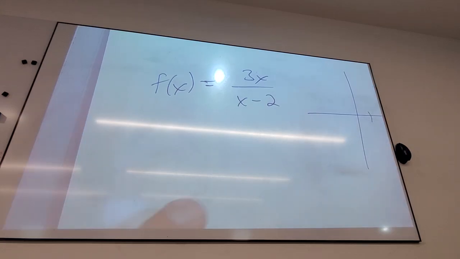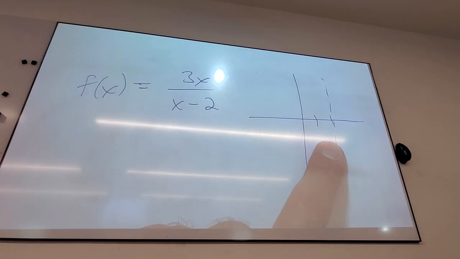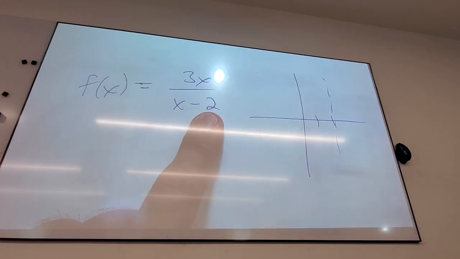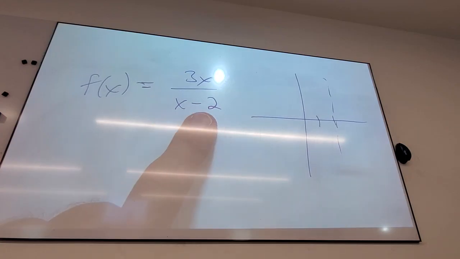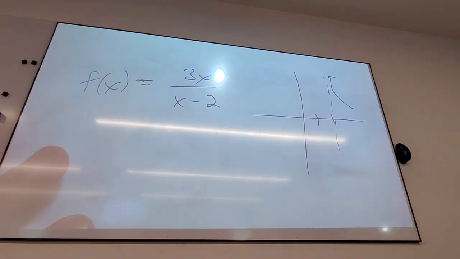Why does that make sense? What input am I not allowed to use? You told me it's 2, right? So I'm going to put a wall at 2 because I'm not allowed to use 2. And if I get really, really close to 2, like 2.1, 2.01, isn't the bottom getting tiny? Can you see that? And if I divide by tiny, what does my answer get? If I divide by smaller and smaller, my answer gets bigger and bigger. So that's going to lead to this kind of behavior. That's way ahead of us, but I just want to throw that out there in case anybody's ever seen that. That's the connection: something weird happens at 2.